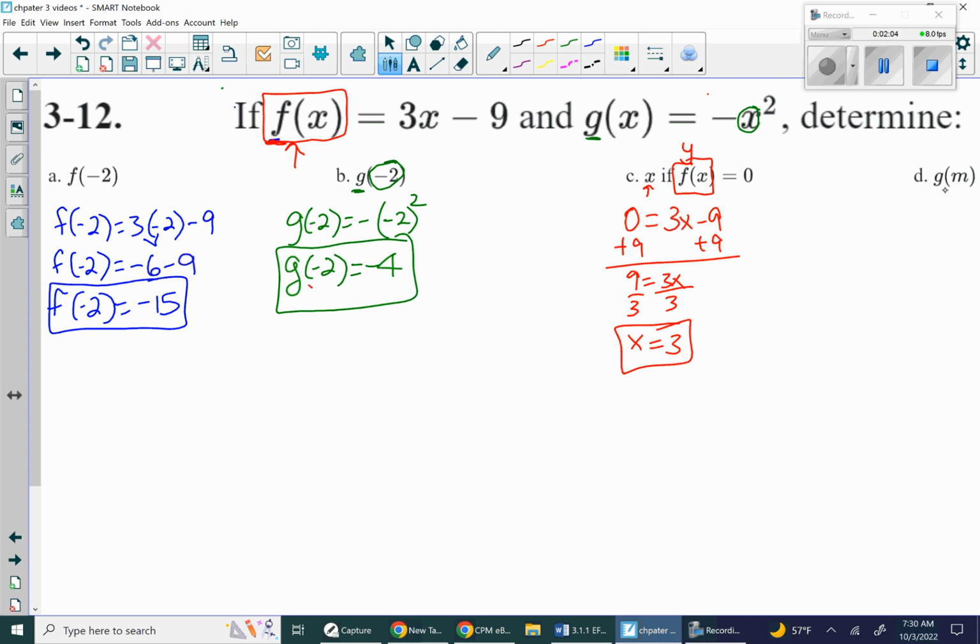Okay, so g of m right here, we're going to substitute m into the function labeled g. So instead of an x, it's a g of m. And we end up with the opposite of m squared, because m just gets substituted in for x. And notice this negative is kind of outside the little parentheses. It does not get the benefit of the squared here. So g of m equals m squared is just m squared. And then it becomes the opposite of m squared. And that's it.